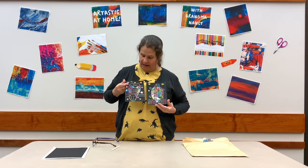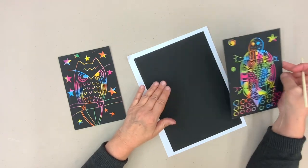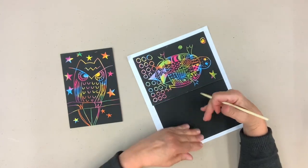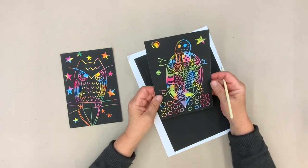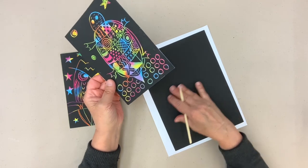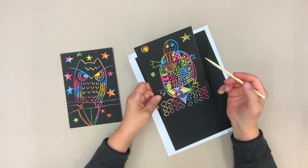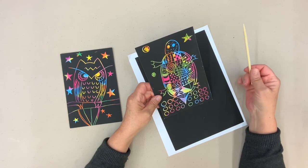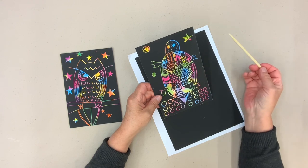Here are a couple of examples — I did a turtle and I also did an owl. So get your brains thinking and decide what you want to do. Notice that my paper is smaller — it's half of one of these sheets. If you want to do a smaller one, you can have a grownup cut it in half for you. But I have a feeling you have four sheets, so you'll probably want to do a full sheet. I like to do things where I can do different kinds of lines and shapes. I picked this turtle, and in each one of the little shells I made a different kind of design.